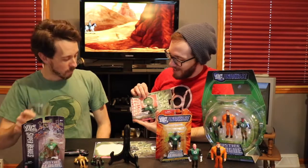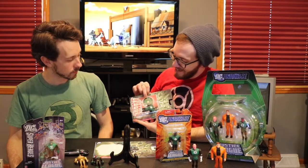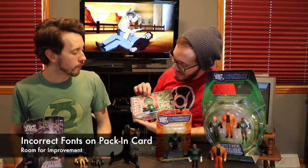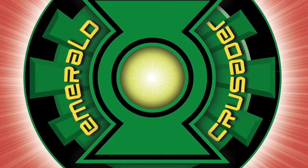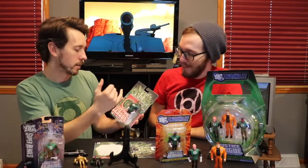The font in this area where it says Emerald Crusader is slightly off. It's not the right font. If you were to compare against it, the Justice League font is not right either. It's very close. I was able to find one that was closer, called something like Alien League, but when I went to install it on the computer, it replaced my Helvetica and screwed everything up, and it ended up with a weird symbol for the eye in order to distinguish it from the copyrighted version. It was not good. Graphic designer problems. Exactly.